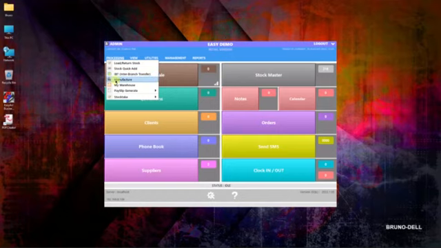Then we've got a manufacturer that's used mainly in the hospitality version, but it is available in the retail version. What that is, it's basically if you're manufacturing a certain product that you sell based on other stock items in your stock master. So it essentially builds the item and removes all the items that are required for that manufacture out of the stock for you automatically. But yeah, I'll explain that in detail a bit later.